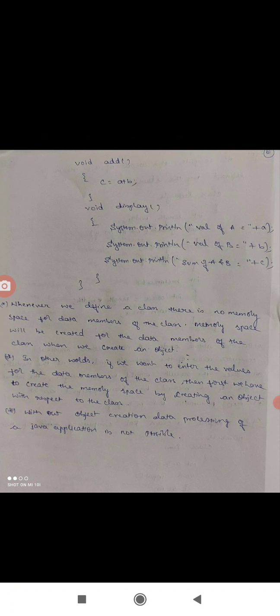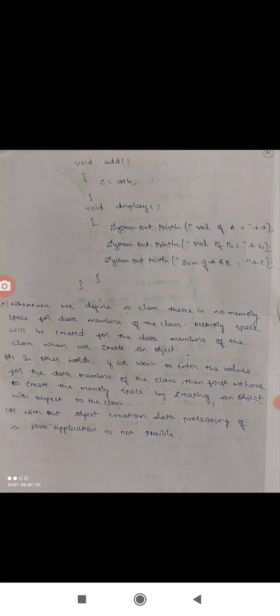Whenever we define a class, there is no memory space for the data members of the class. Memory space will be created for the data members of a class when we create an object. So the example is shown for a class, but memory is still not created because objects are not created. When objects are created, then this class gets memory and it will work on that.